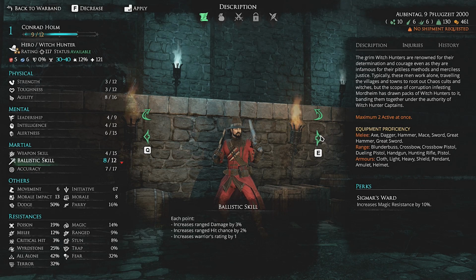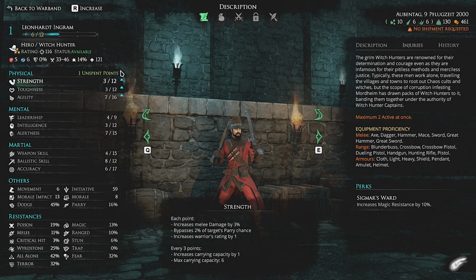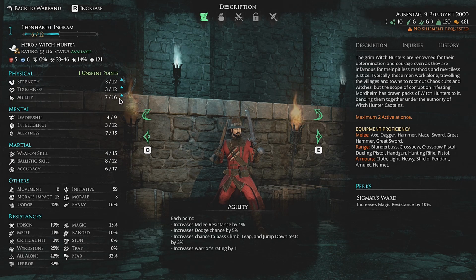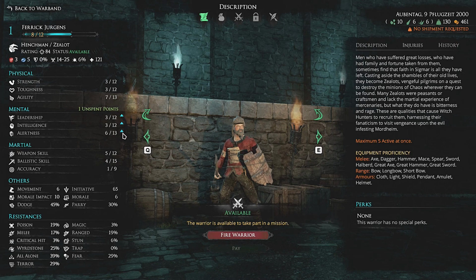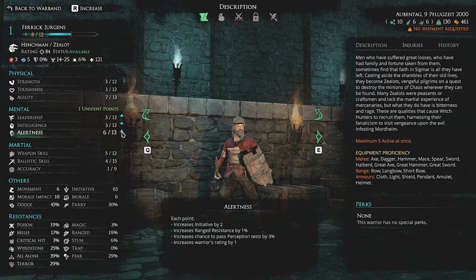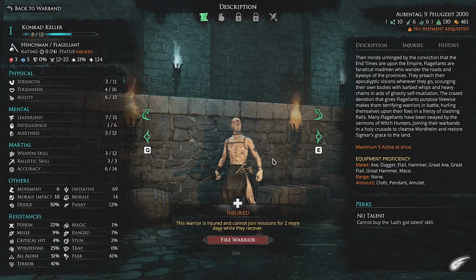Ballistic accuracy. Yep. From range. Agility, in case he gets caught out, needs to dodge. And I think we were just doing alertness here, weren't we? Sort of, yeah, I think that's all we were really doing.